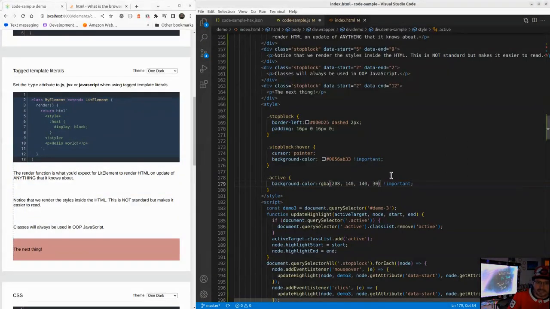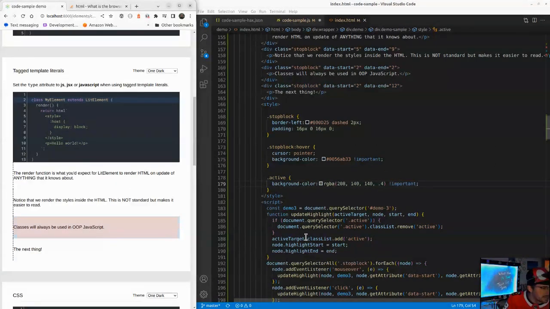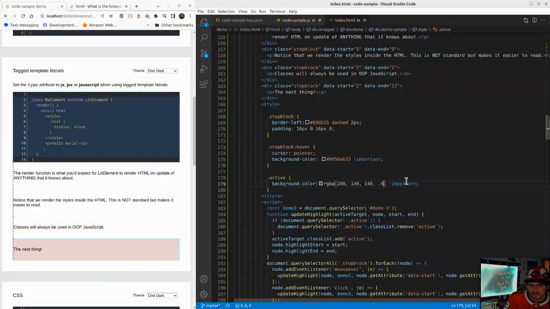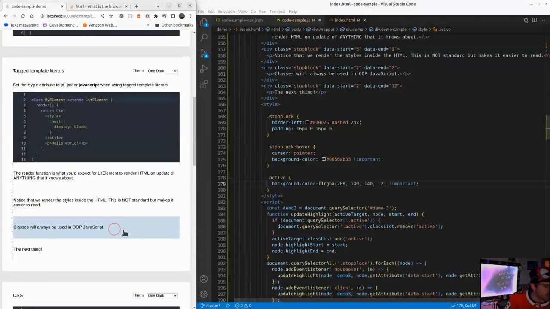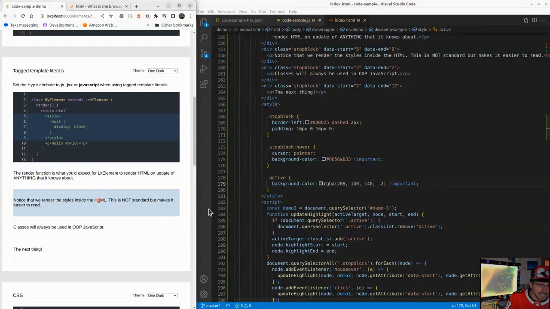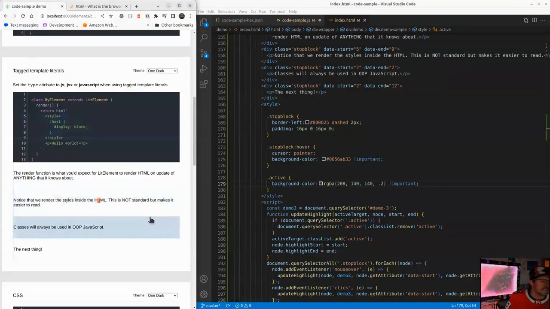I don't like how dark it is, so let's make this like, actually, RGBA is going to go with like a 0.2. Sorry, my bad. Yep. So that's what's active, right? And it's a much lighter background, but it's because the background that it's on top of, something white, is actually showing through with that.